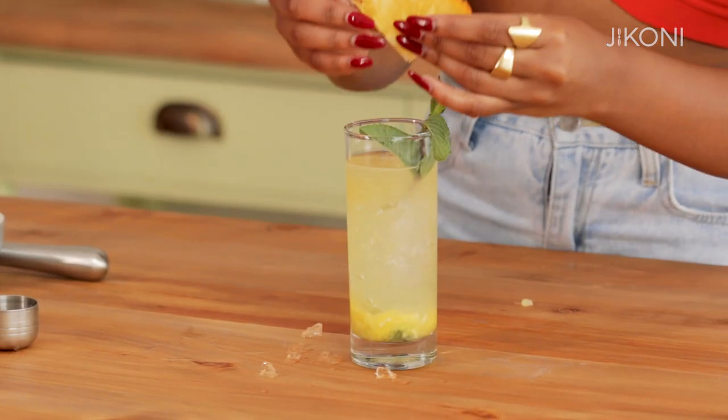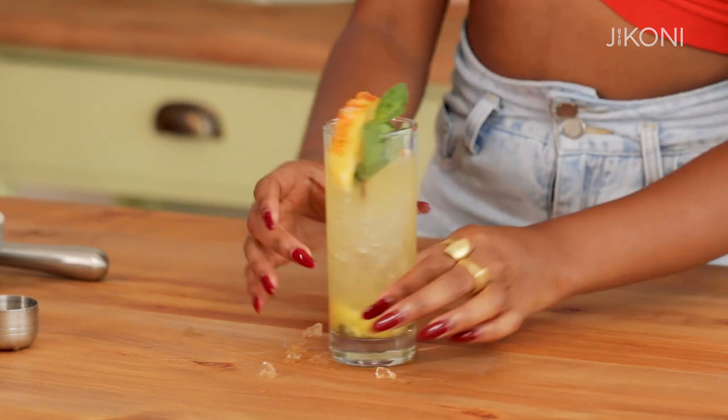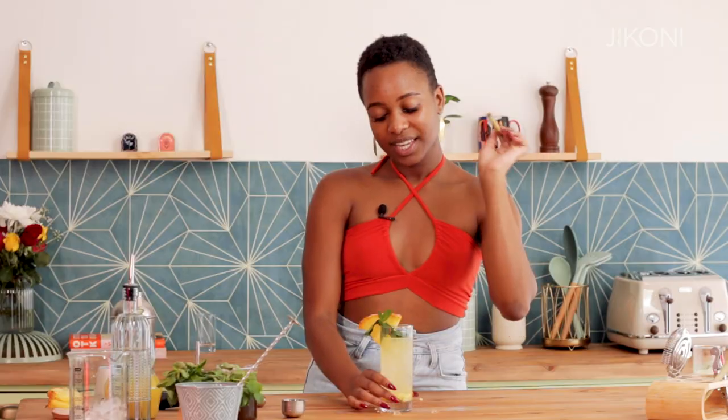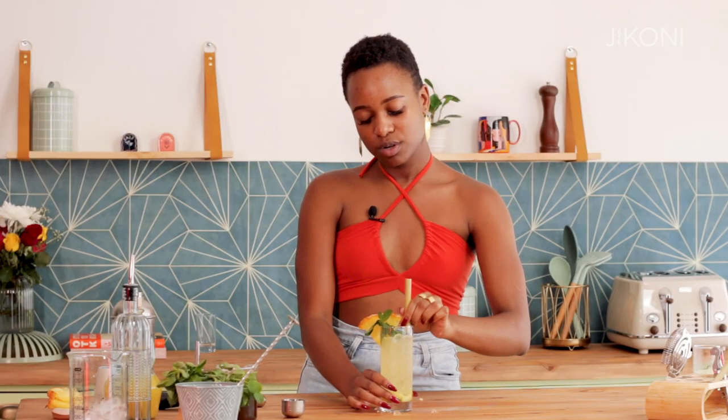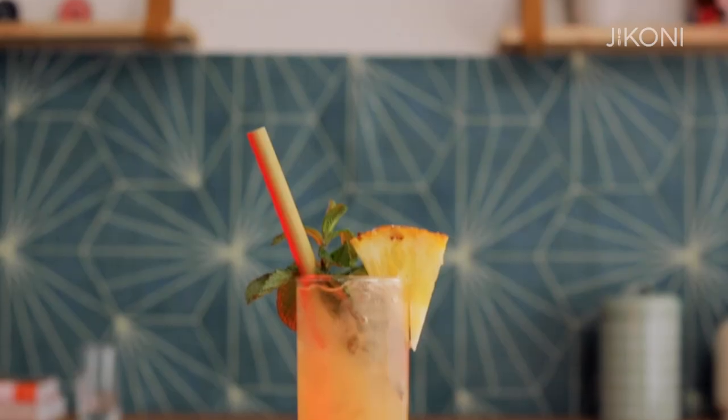A pineapple wedge that we'll put right next to the mint sprig, like that. Look at how pretty. In goes our bamboo straw, because we love the environment. And there you have it, our Uncle Waffles.